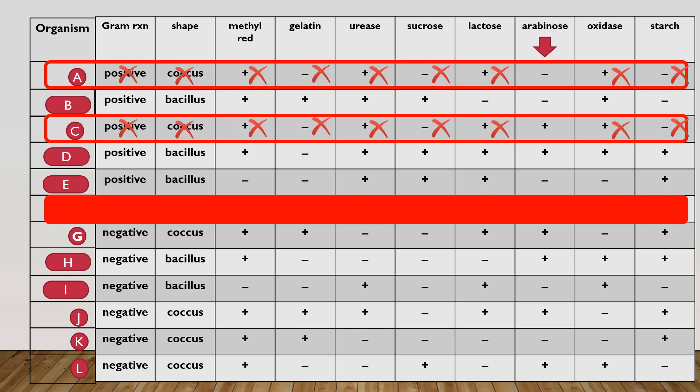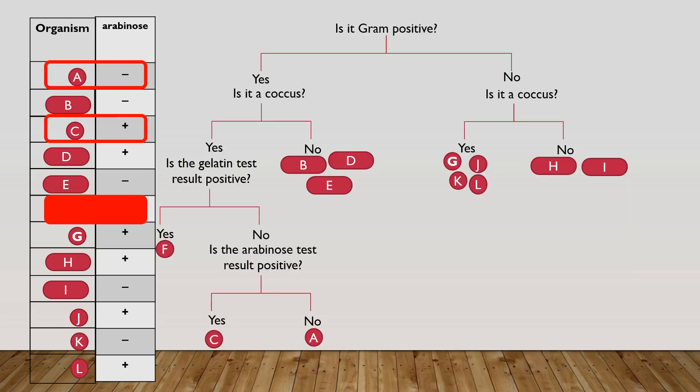Now what I also tell my students is that once they've reached the end with a particular organism, just block it out of your view. Cross it out or just put a straight line through it. Anything so that you don't have to look at that area of the table anymore. So I blocked off bacteria F. It's going to help me only focus on the test results that I'm looking for when I'm looking between A and C. So in this case, the only test that will distinguish A from C is the arabinose test. So I'm going to ask the question, is the arabinose test result positive? Yes or no? So in this case, I've completely separated bacteria C from bacteria A. And now I can also block these off. So I don't have to look at these or get confused with my tests. I know that I've separated these three bacteria from the other nine organisms.